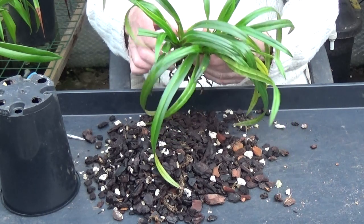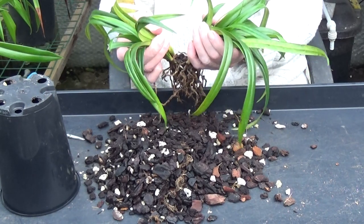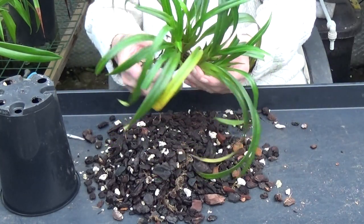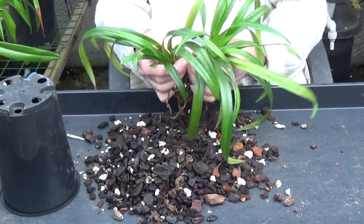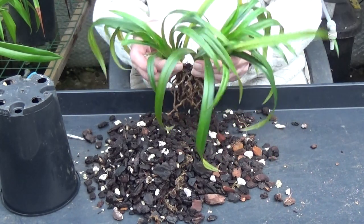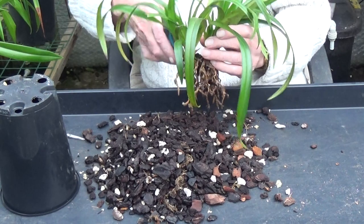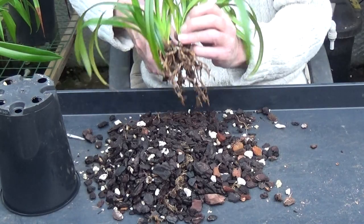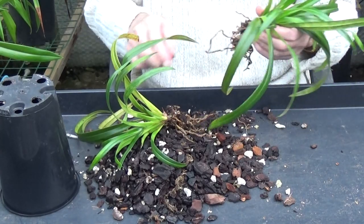Well, having cleaned this up the best I can, there weren't many bad roots, but this plant is crying out to be split. Look at that — all the roots on this side are coming this way, and all the roots on this one are coming this way. So I think by splitting it, it will make two really nice plants. I mean, they're almost coming apart now, so we'll get the secateurs and just nip through it, hopefully. I'll probably ruin one or two roots, but never mind. See how easy that came apart — it was only held together by roots.